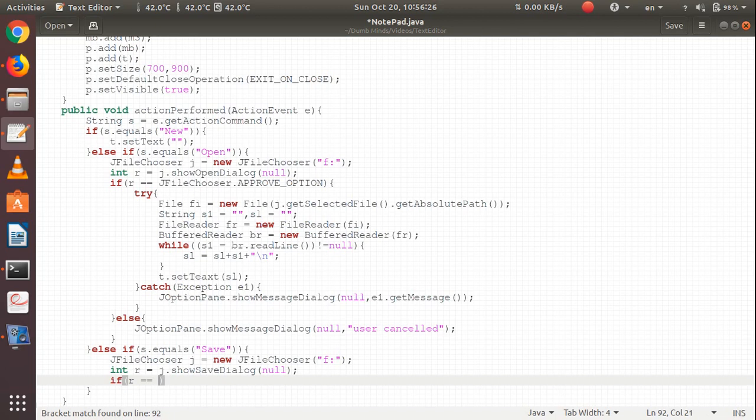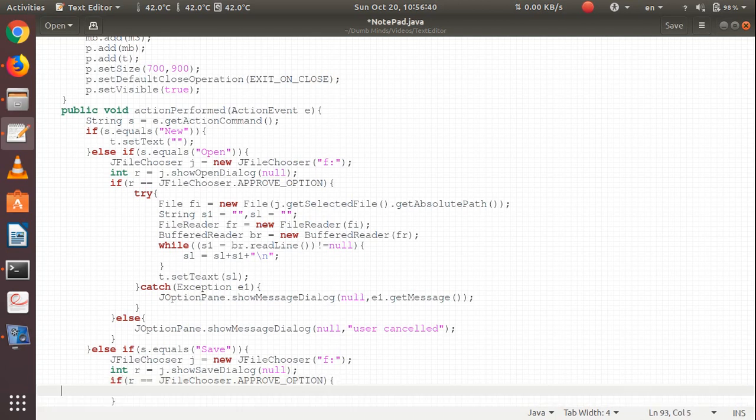After that I want to show a dialog to select the user save operation. After that I want to check whether the user approved the action for saving it.